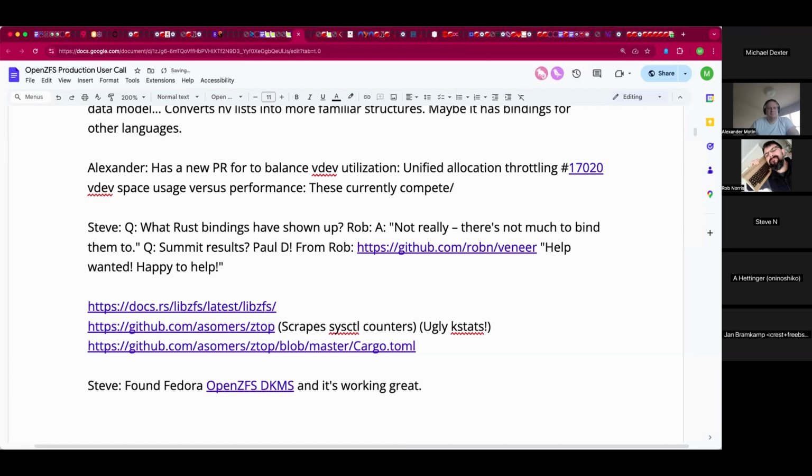Steve, it sounds like you found your OpenZFS DKMS RPM. Yeah, on Fedora, thanks. Thanks for the one-two punch from Jan saying, "Hey, check out DKMS," and then Rob saying, "Here's a plain English explanation of what's going on there." And actually, all the documentation already existed. I just hadn't found it, so it works great. No problem, you came to the right place. Awesome.